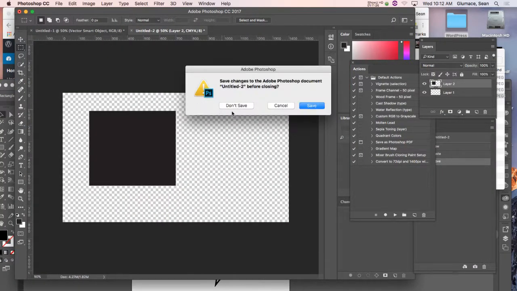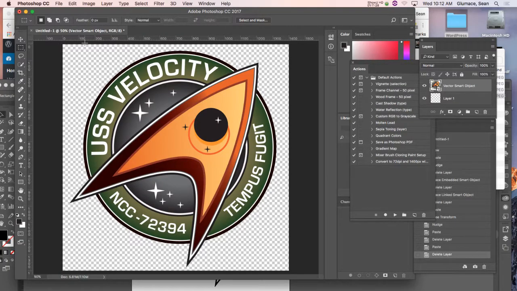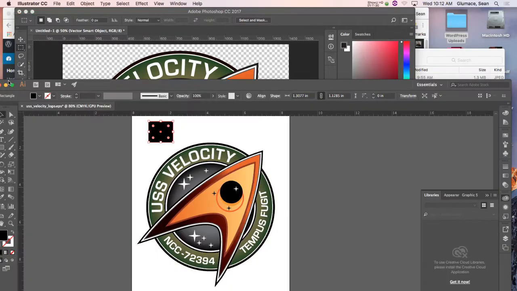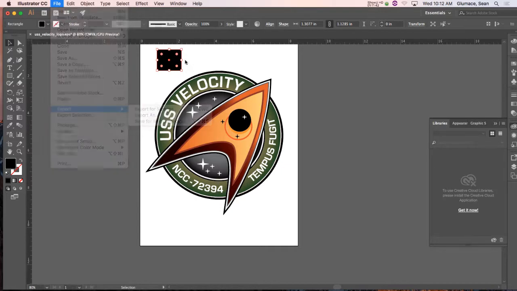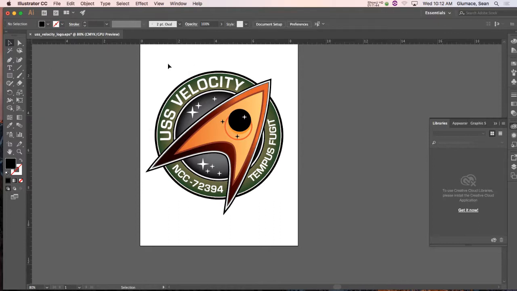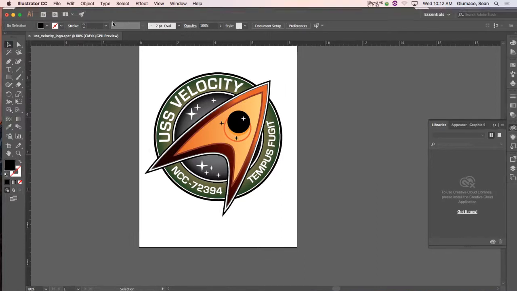So AI files, you can either copy and paste or bring them in. You can save out of Illustrator. You can do File, Export, and there is Export for Screens, Export As, and Save for Web (Legacy). That is up to you. I still prefer to jump into Photoshop. I have more control. I have my pixel sizes. I can create stuff.